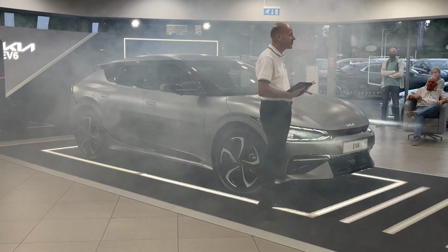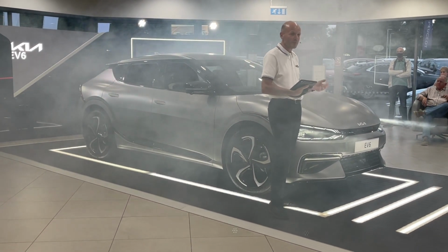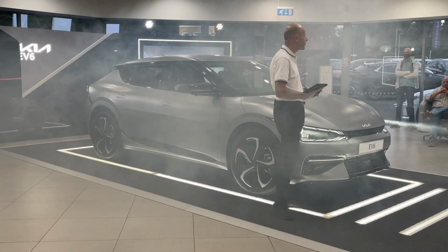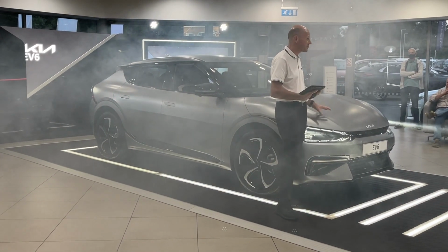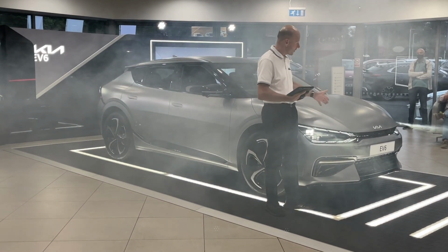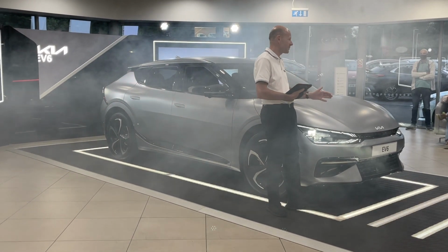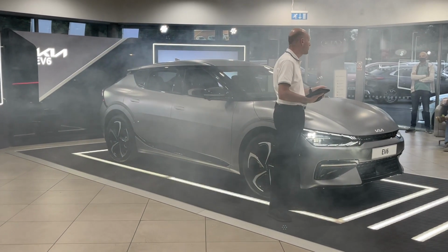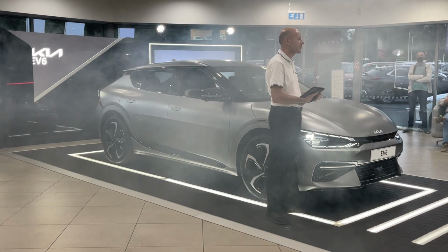So when you're having a touch and a feel and sitting in it, there might be a few bits and pieces where you go, oh, this doesn't look or feel right, because it's not a finished car. But you can imagine when the cars start to be delivered, they will be a finished item. There are 3 in the country, 1 here, 1 somewhere else doing this exact same event at exactly the same time, and 1 that was at Goodwood Festival of Speed and is now down at Kia's head office.